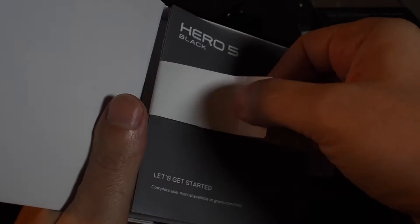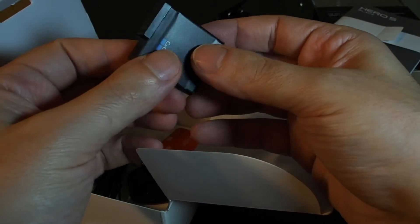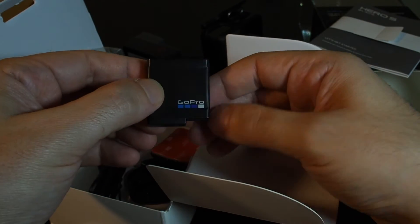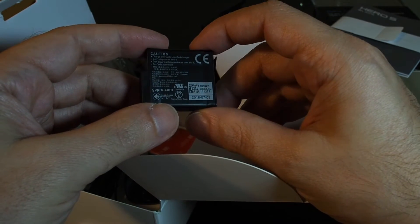So what else do we have in the container? Most important is the battery. The key thing with the GoPro 5 is that the battery is a different shape and also capacity than the GoPro 4. So if you have an old GoPro, don't expect to use your battery from that one as a spare in this one — especially if you've bought multiple batteries, you're going to be really disappointed.